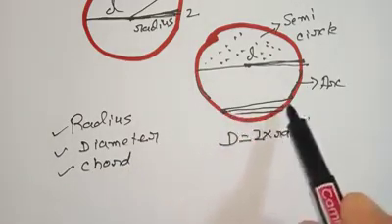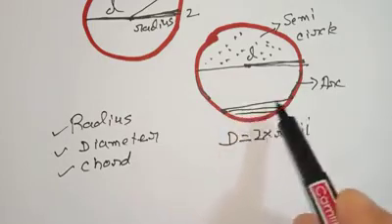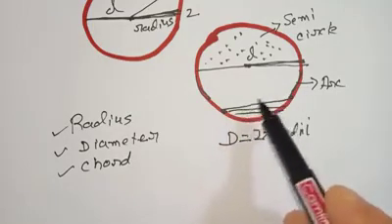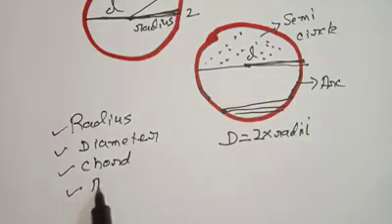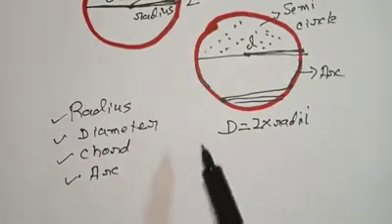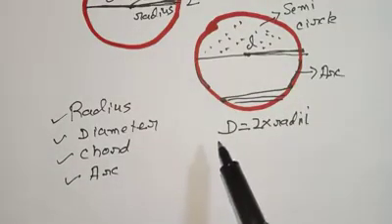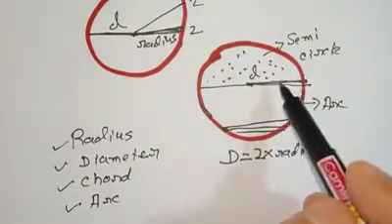Any two lines joining any part of the circle which joins 2 points is called a chord. Also what we have learned is arc. Any part of the circle can be called an arc. So what is a semicircle? The arc which goes halfway round the circle is called a semicircle.